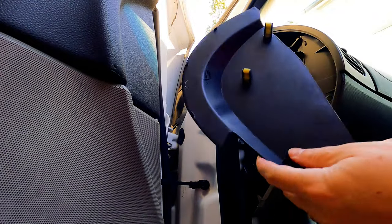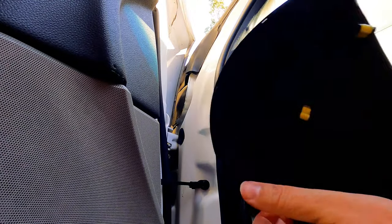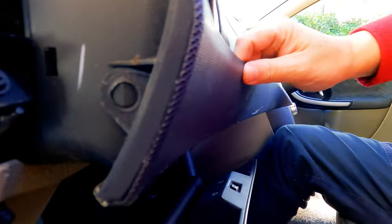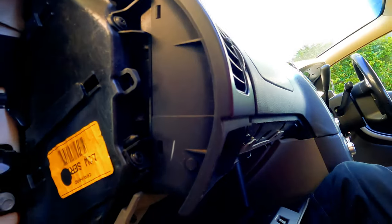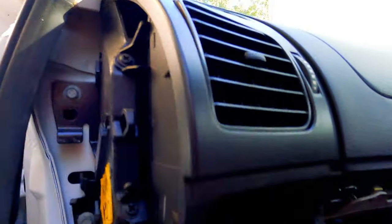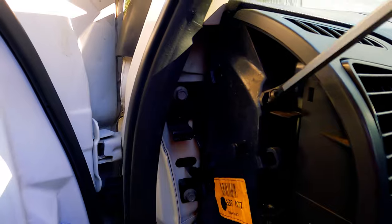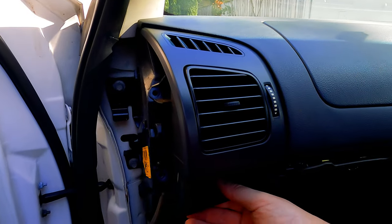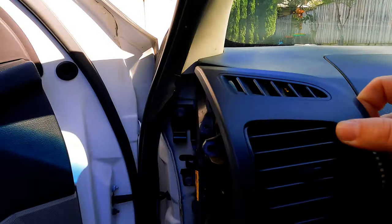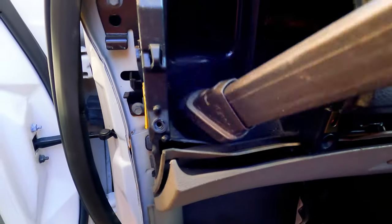Okay, there you go. So now that that's off, you can now carefully maneuver this off. So just be careful if you want to keep this, try not to break it. There it goes. So just got to pop that off like that. All right, so now you have access. 1, 2, 3 screws. And at this point, this thing should just slide off. Now you probably know me by now, while I'm in here, I just have to clean things out.